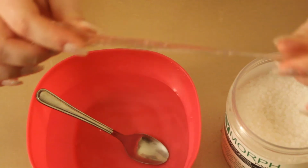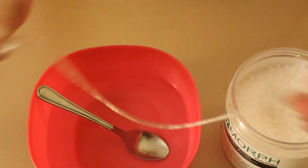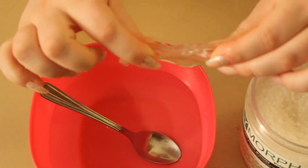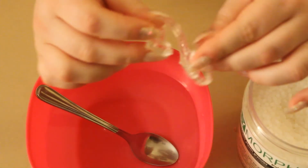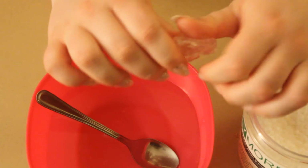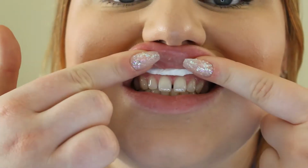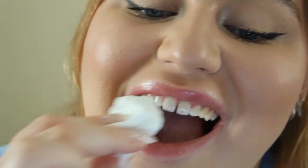You can see how stretchy it is at its hottest point, and the cooling time depends on the size of the creation that you have made, but typically it would be around 5 to 10 minutes. You can now start moulding the teeth. To start, you need to put some tissue between your gum and lip so that your mouth doesn't get in the way, and then dry your teeth using some tissue.